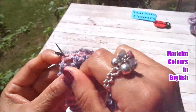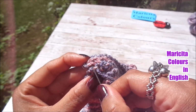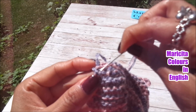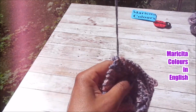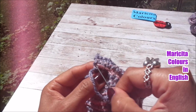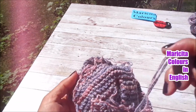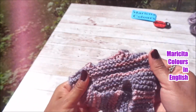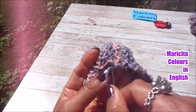Here I have almost finished joining front to front of my headband. This is the front of my work. We join reverse with reverse, and this is the front. Always we must make sure that our edges are in the same place, front to front. We turn to the reverse, and front and reverse are the same. Look, so you can use both sides.